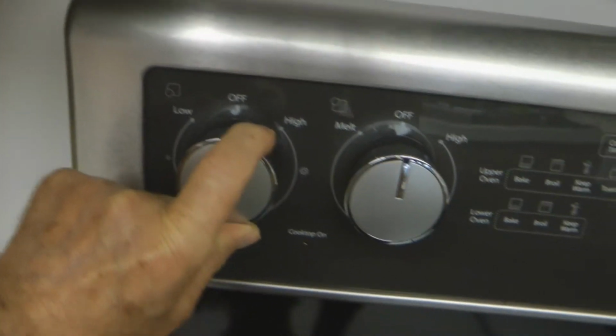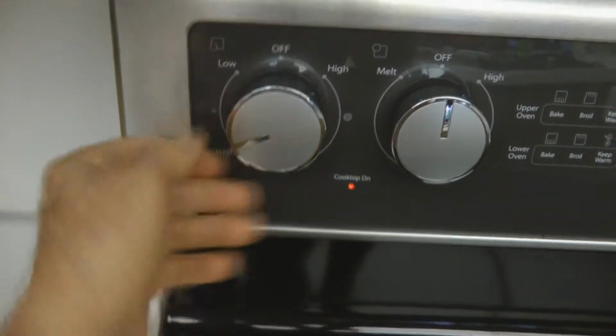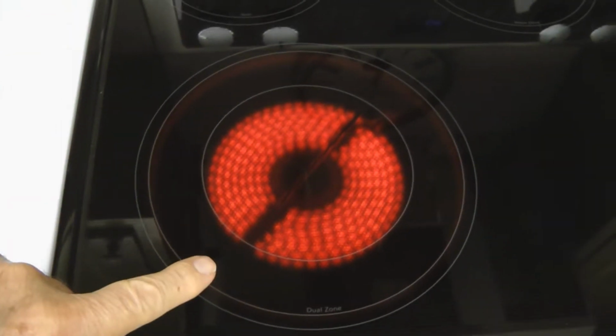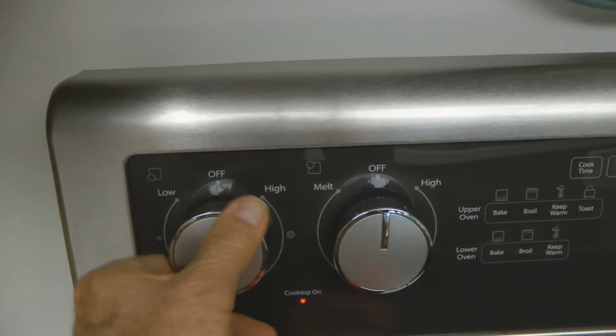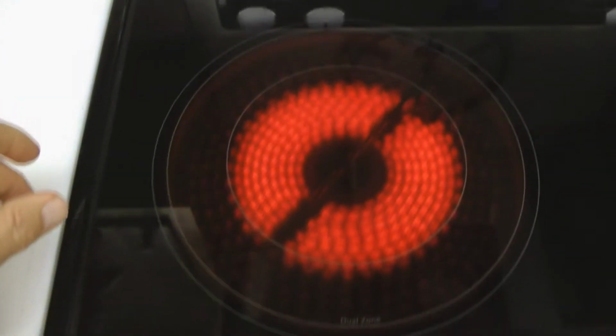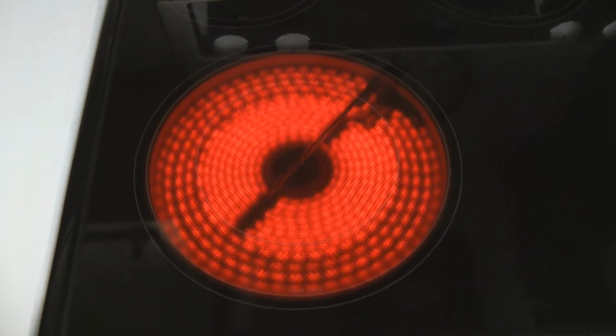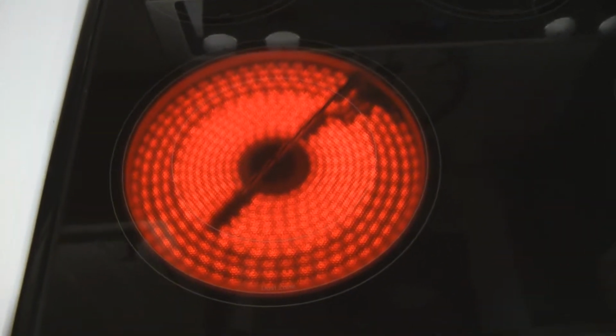inside burner for smaller pans or have both the inside and outside going by moving it this way, push it in, turn it, and with a small dot it shows you that just the inside burner is working. Now if we were to turn it the other way, then we see that the outside burners join the inside burners for fast boiling of water or for larger pans.